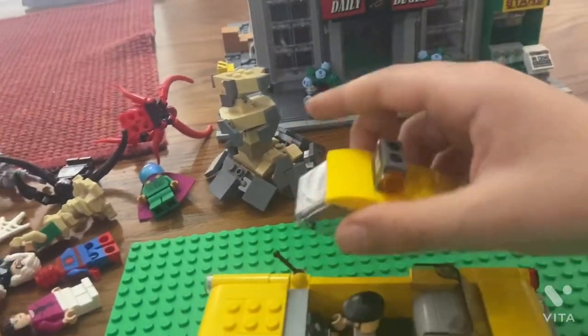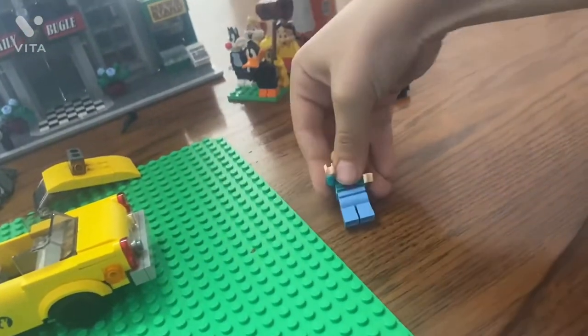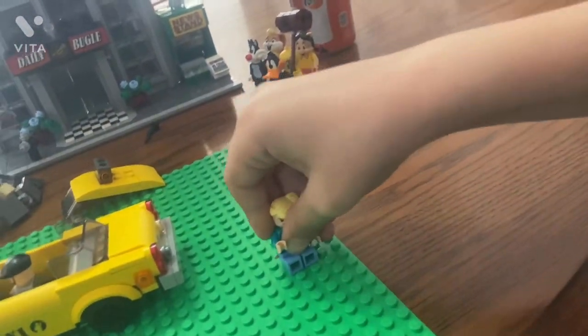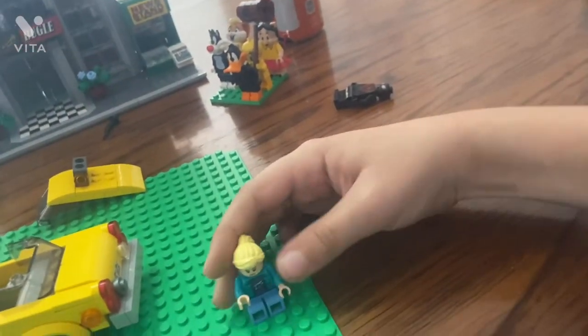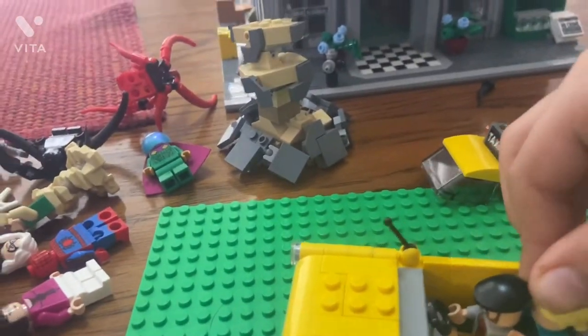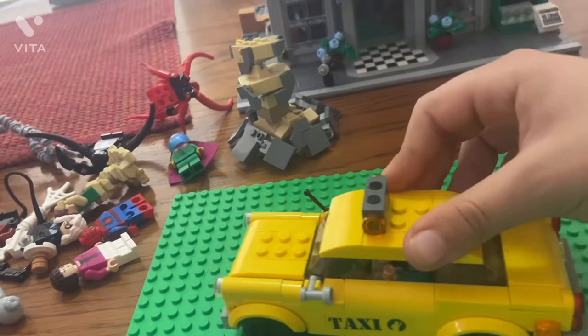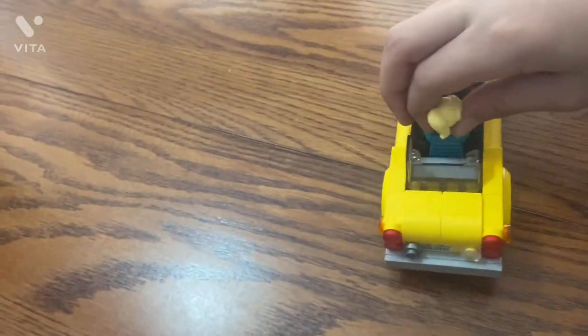Actually, how about we put here another one of my favorite Lego minifigures of the set. And put this character in the set. Stop. Here, I want to get out of the car.